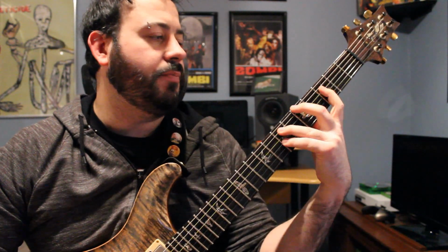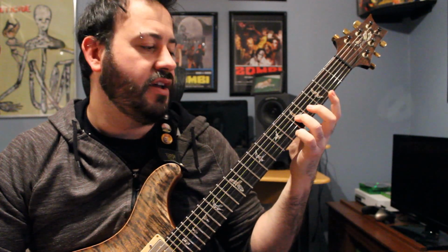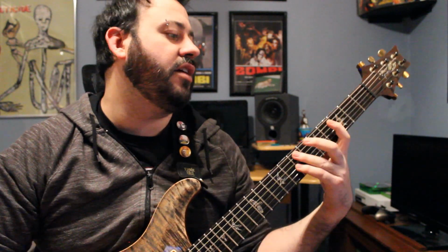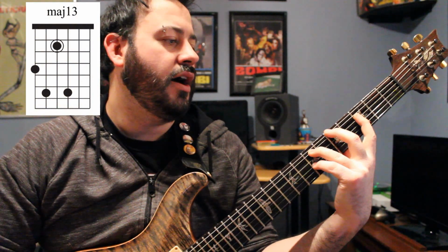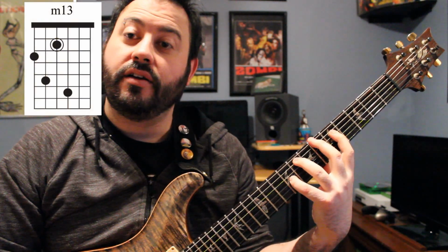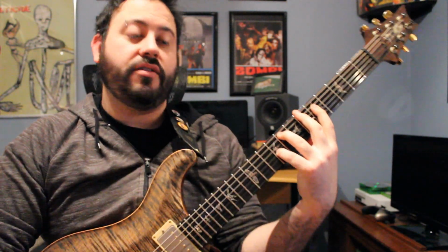I'm probably going to mess this up a little bit, but I'm going to name all the chords here. So F, these are all built from that voicing that we did before, but now I'm replacing the 5th with the 13 or the 6th of that particular scale degree that I'm on. So we're on the 1, so that's got a 6. So this is an F major 13. Your second chord would be a G minor 7. That has a 6 in it, which is the chord that I just played earlier in the song that I had trouble with. So this is more like a minor 13. So we have F major 13, G minor 13.